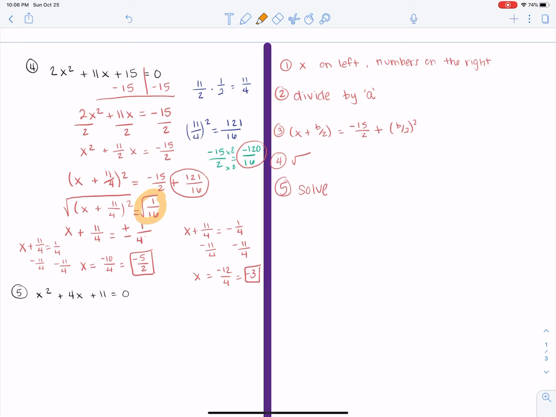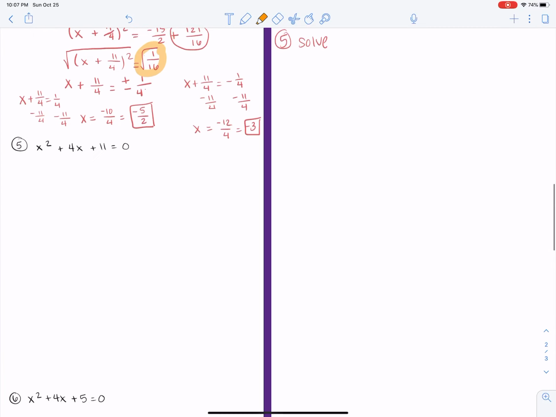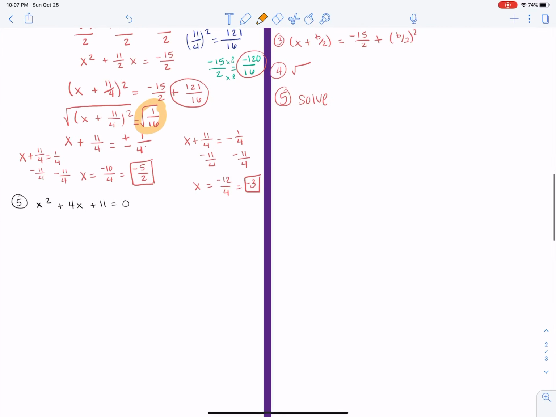For example, if you end up with square root of 8, that's not going to give you a whole number, but you know how to simplify the square root of 8. We've worked on that all year long. So you're going to have to simplify it and then write your answer like that. So again, I can't show you an example of every type of problem you will see, but I can promise you, you know all of the math needed to simplify them, okay? All right, 2 more examples when we're done. Example 5. Step 1. We're going to put x on left, numbers on the right.